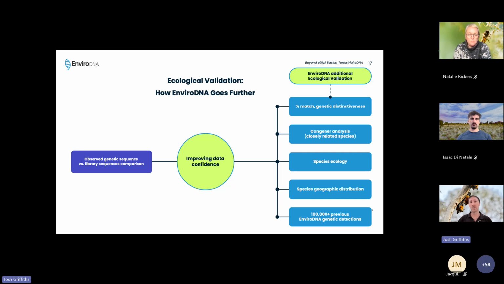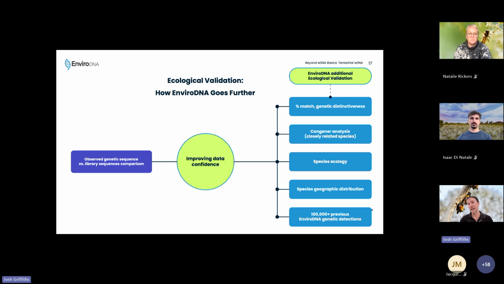Do we have reference sequences for the other species that are in that area so that we know we can differentiate between those closely related species? And that's often a step that's really critical to understand your data, but often something that's missed here. And then finally, from an ecology point of view, do the results make sense? Are we picking up species where we expect them to be? So thinking about their ecology, their behavior, the kinds of habitats that we're going to find them.